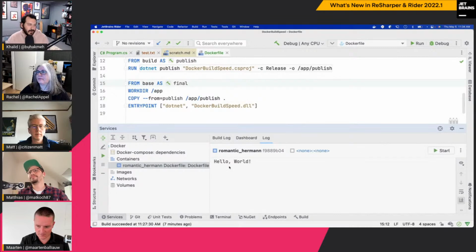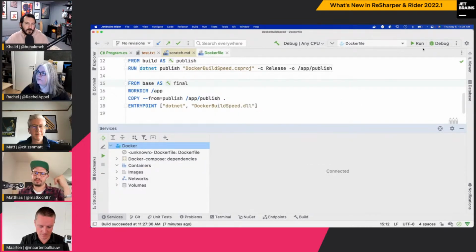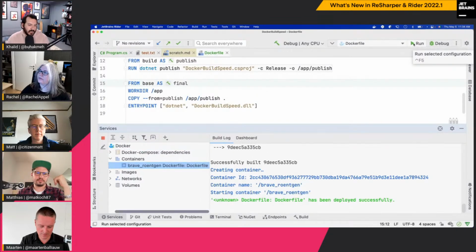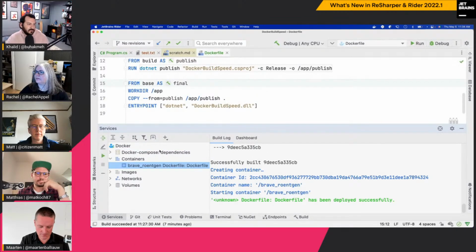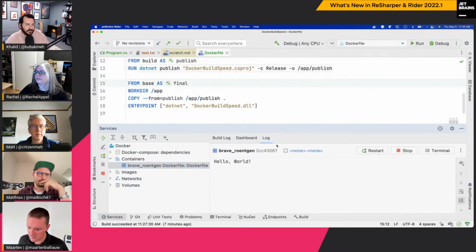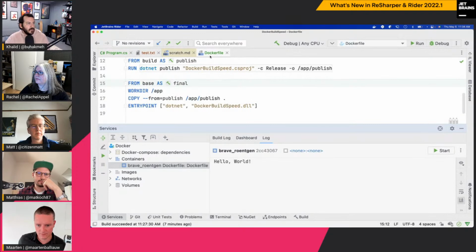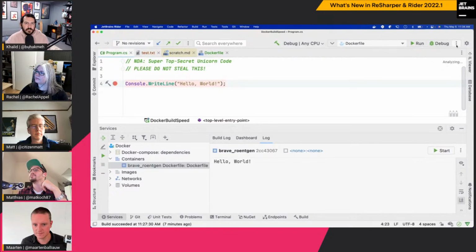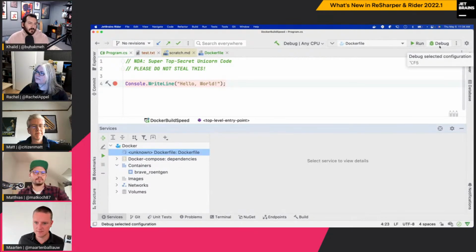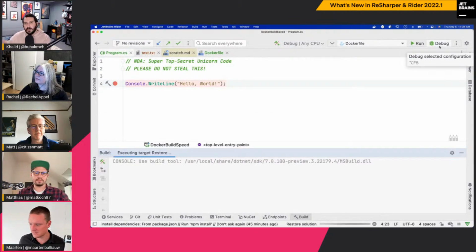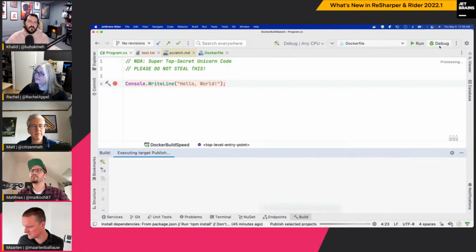And you can see here, I have my Docker container running. If I run this again, since I have the images down, it's still not super fast, but it's a little faster since I don't have to download this stuff. But a lot of folks actually want to debug their application inside of a Docker container. So what Docker Fast Mode does, and I'll go back to my application here, is when I click debug, what's actually going to happen is we're going to run the build process on your local machine.